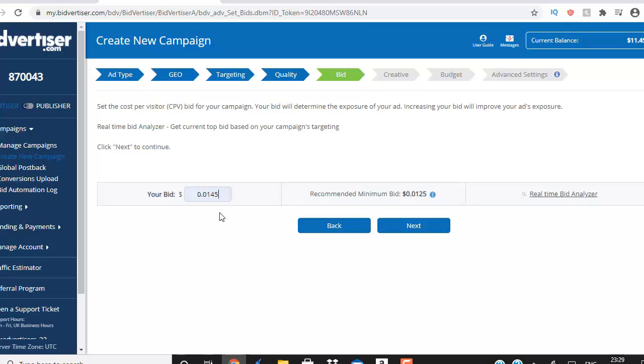Even if you don't make a single penny with $5, you're starting to wet your feet and you're getting the idea of exactly what's happening with my traffic. Are people going to visit the order forms? Are they checking the order forms out? If you're seeing a lot of order form impression counts, then most likely you're going to make a lot of money as well, because when people keep checking the order form impression, there is going to be someone, one out of every 20, 30, 40, 50, whatever, buying the product.